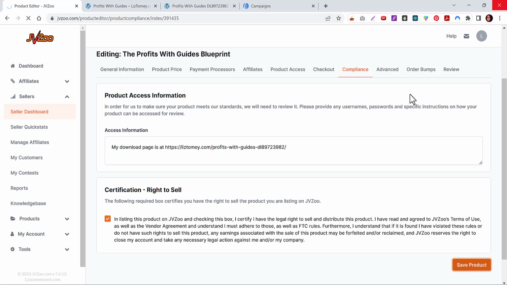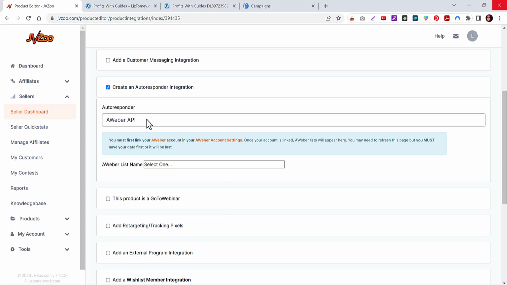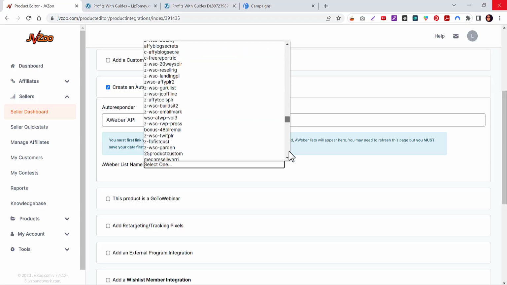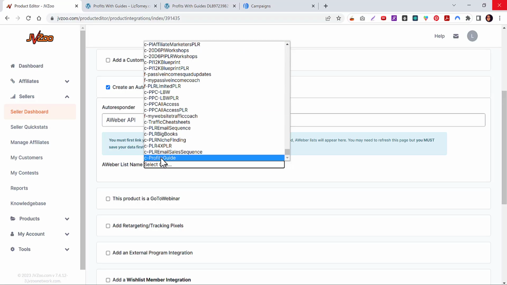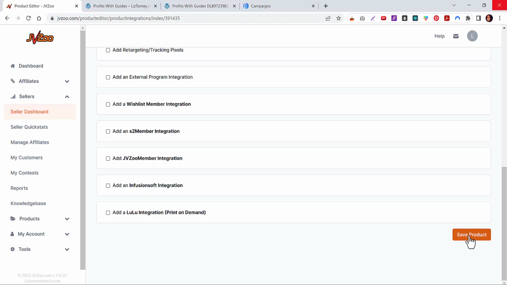Okay, finally that opened up. Now, Aweber API. We're going to select one. It's going to be at the very bottom. It's usually, if you create a new list, it's going to be at the bottom. So there's that. Save product.